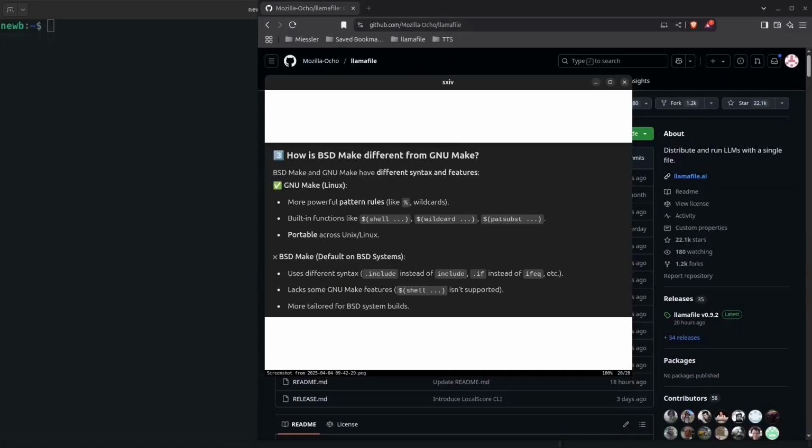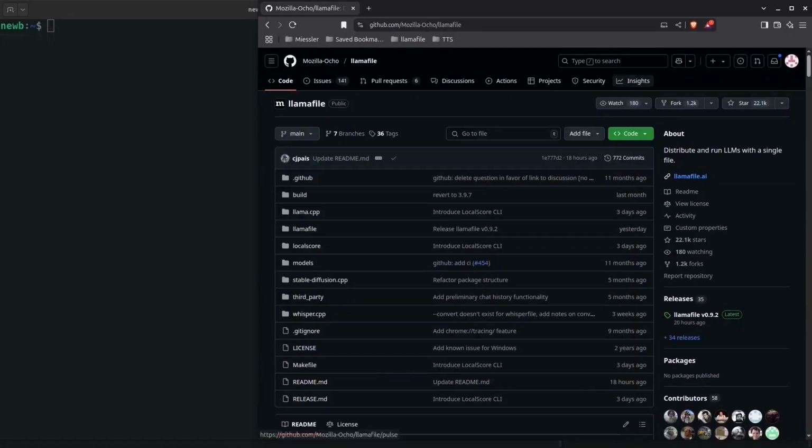Explain it to me like I'm 5 years old. This is your cursory understanding of make. This tells you enough to run the make command. By no means does it make you an expert. What I just went through doesn't even make you a novice in understanding make, but it gives you a very quick background and context for the button you're about to press, which is running the make command. That's all I was trying to do. I hope that was clear. I think that's pretty clear to me. I hope that was clear enough to make you confident and not feel totally ignorant about what you're about to do on your own system if you follow along.